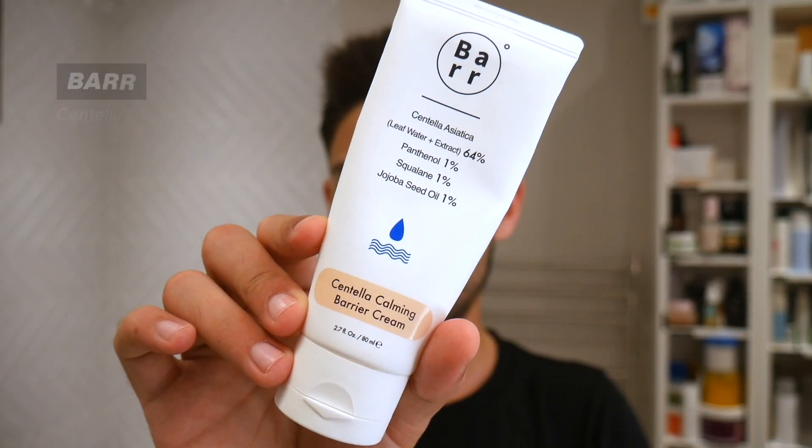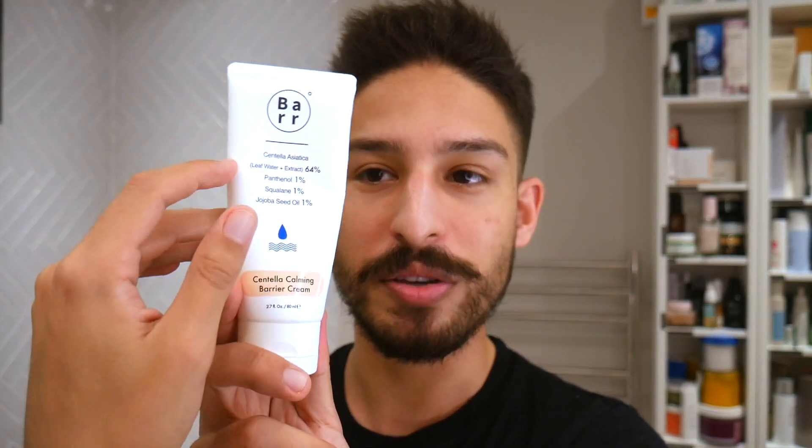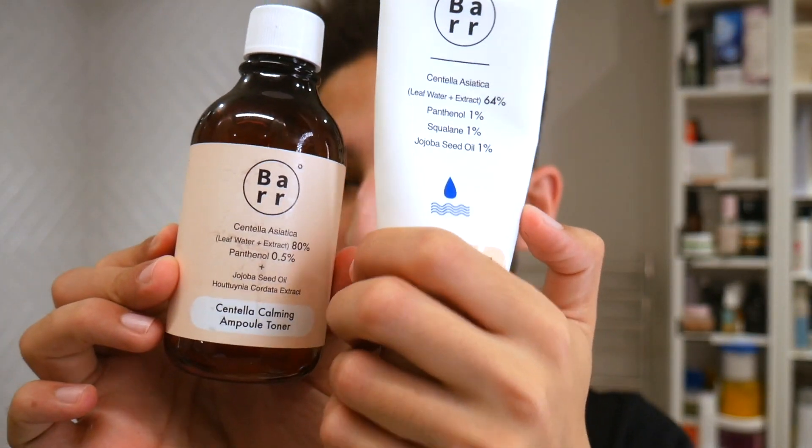Now we're all hydrated — it's time to lock it all in with the last product, the one that introduced me to the brand: the Centella Calming Barrier Cream. It's Centella-based, a calming cream and a barrier cream. I bought it back in October/November. We were shopping in Shoreditch at a little area called Box Park, and in one of the shops there's a K-beauty pop-up called Koja Beauty. My boyfriend was looking for something more rich and inclusive, and while we were going to get a Pyunkanyeol product, I looked down, saw this one, and I'd never heard of the brand before — but the packaging was cute and it advertised what it's all about right front and center with ingredient breakdowns.